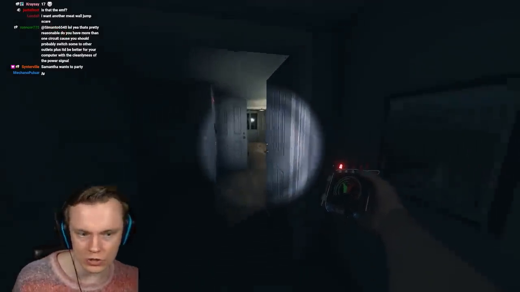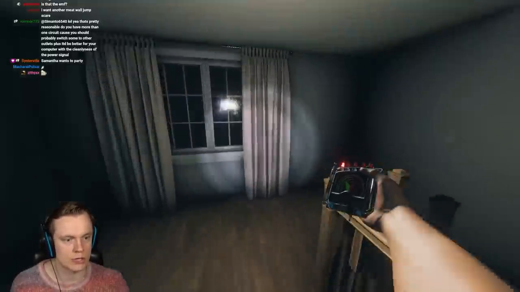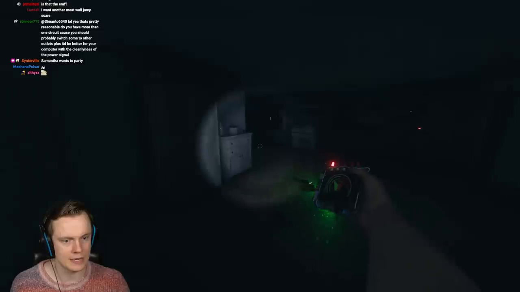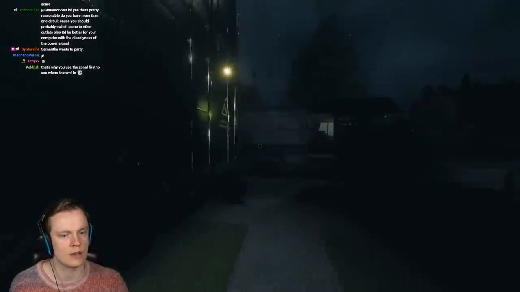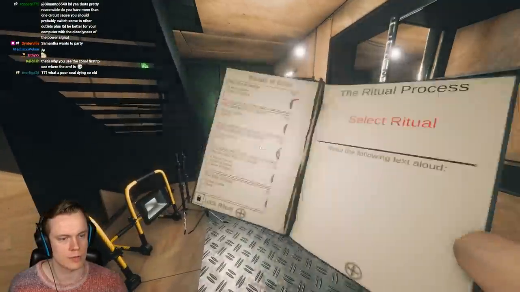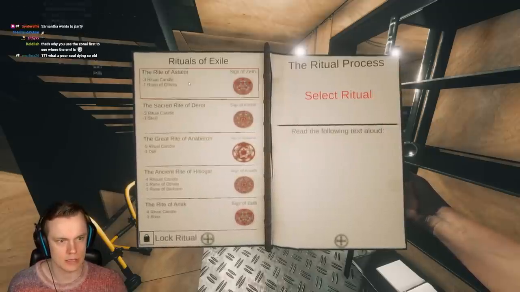We already burnt the favorite item. So now we can just start the ritual, which is about to get crazy. It's about to get a little messy. I might die, who knows? We have a crucifix. Please tell me this is not one where you have to take out all the defensive items, because there are rituals where you have to do that. What do you have to do for the Rite of Aslor?